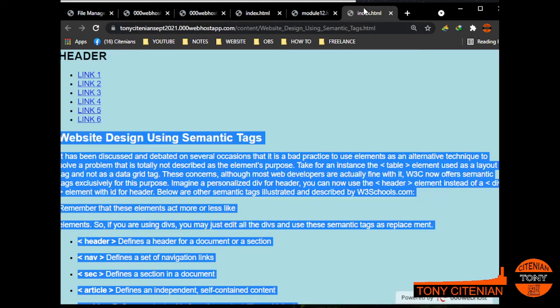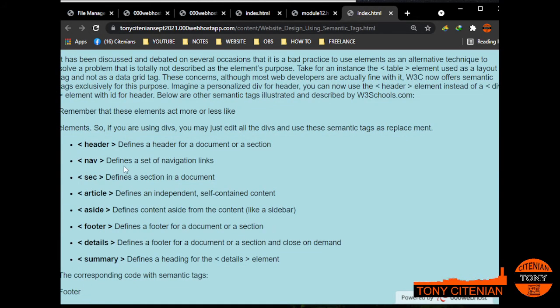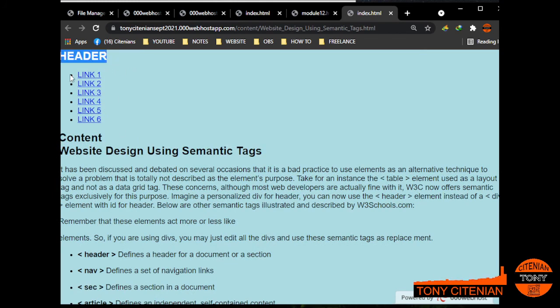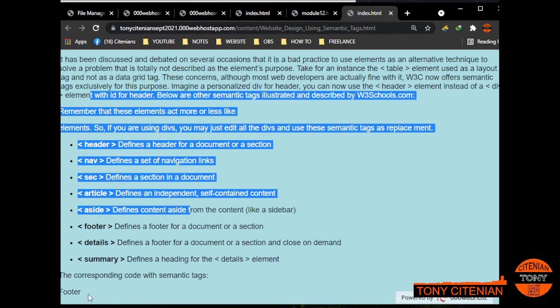Save, then refresh. Okay, so header, navigation, content, and then footer.